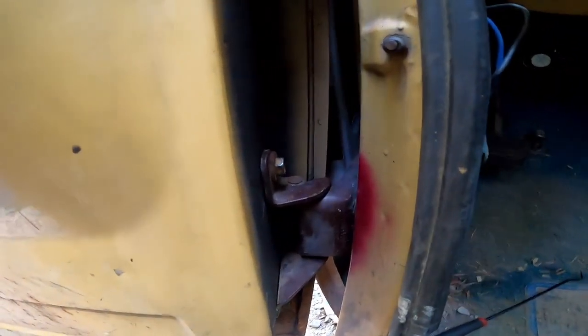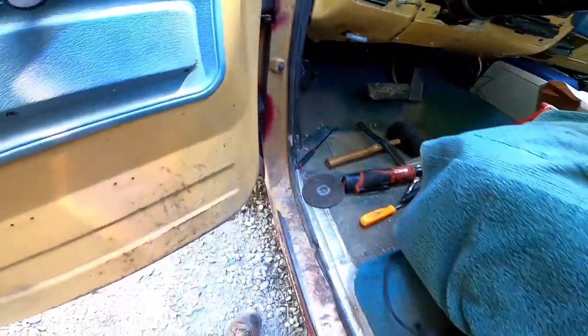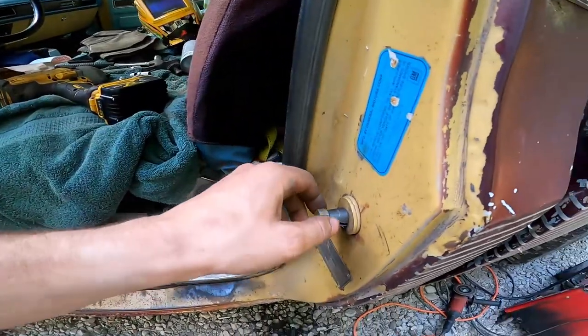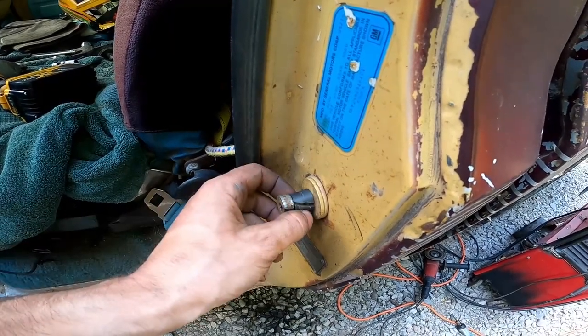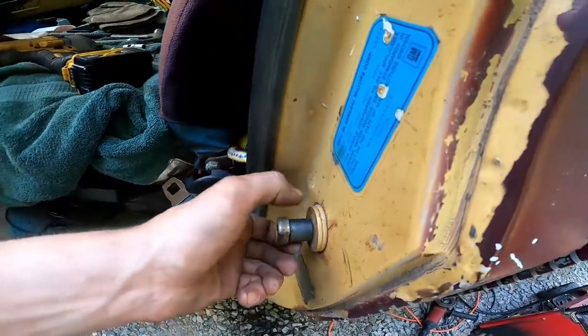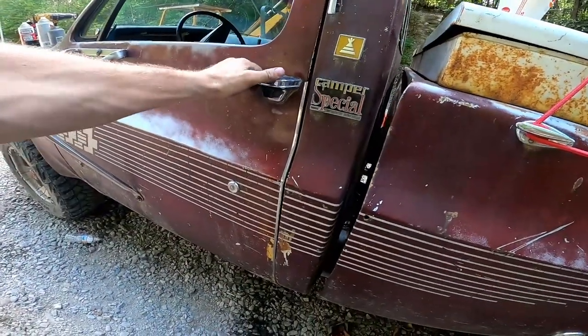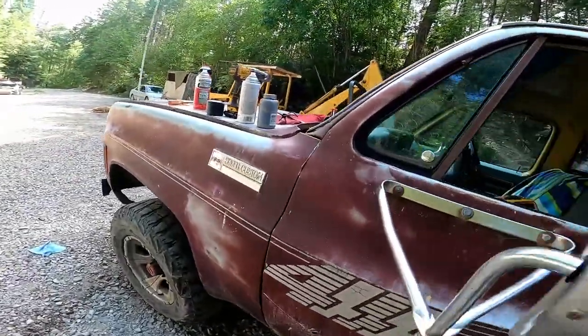This is what we've got. She's all bolted on. We had to put spacers right there to get everything to line up. Everything back on. The seal is still destroyed. We also adjusted our pin and we put a nice bushing on there. This is a bushing out of something for the snowmobile, but it fits perfectly. And it doesn't get too much better than that for how screwed up this door was.